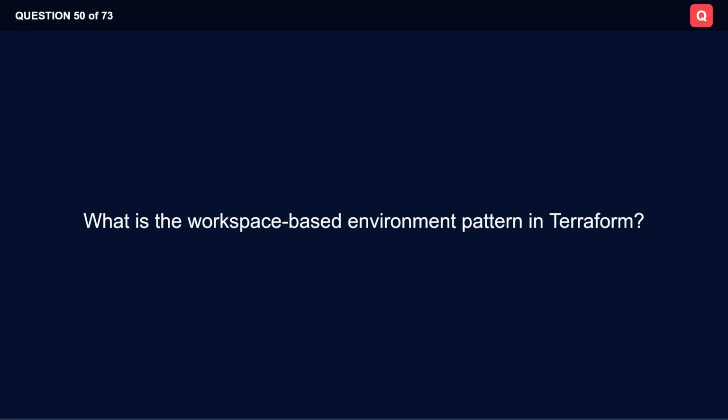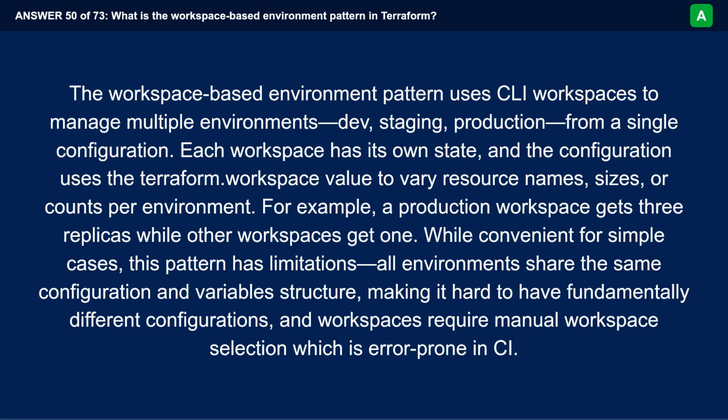What is the workspace-based environment pattern in Terraform? The workspace-based environment pattern uses CLI workspaces to manage multiple environments, dev, staging, production, from a single configuration. Each workspace has its own state, and the configuration uses the terraform.workspace value to vary resource names, sizes, or counts per environment. For example, a production workspace gets 3 replicas, while other workspaces get 1.